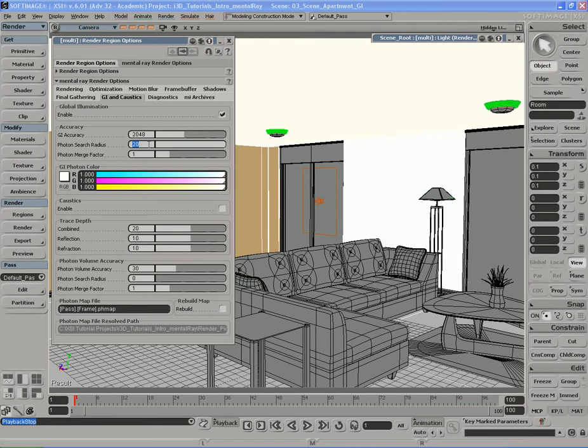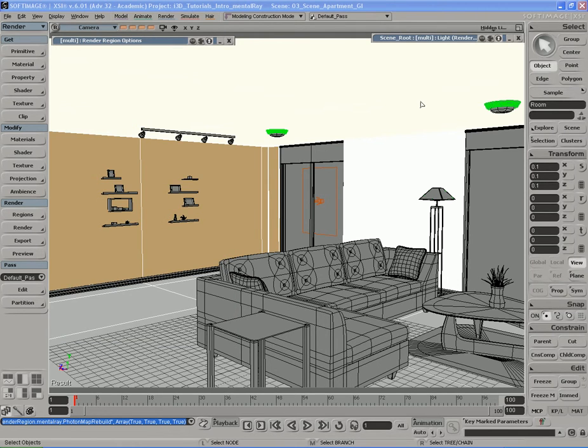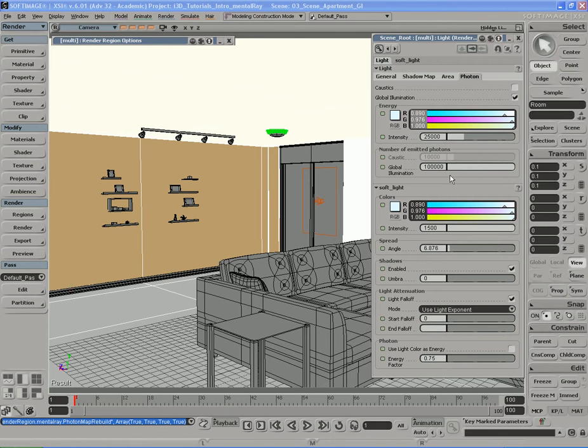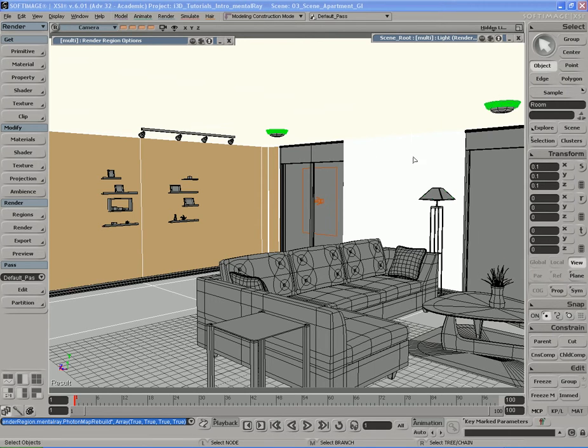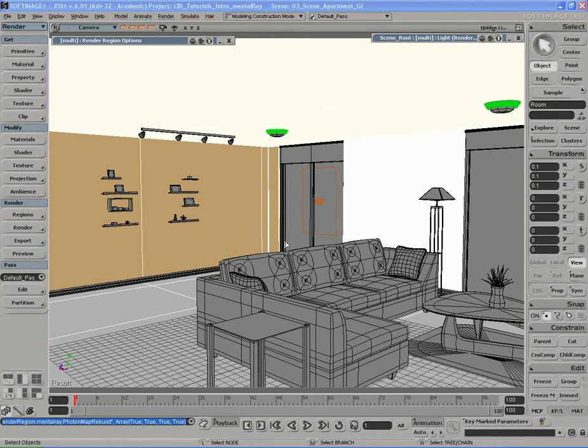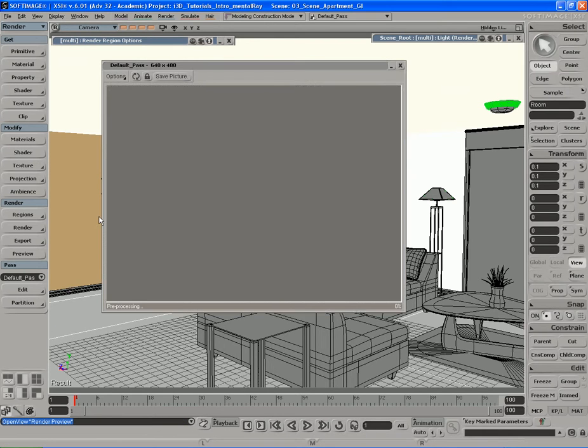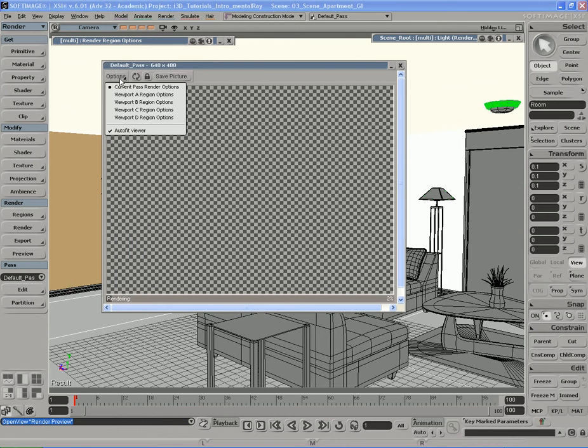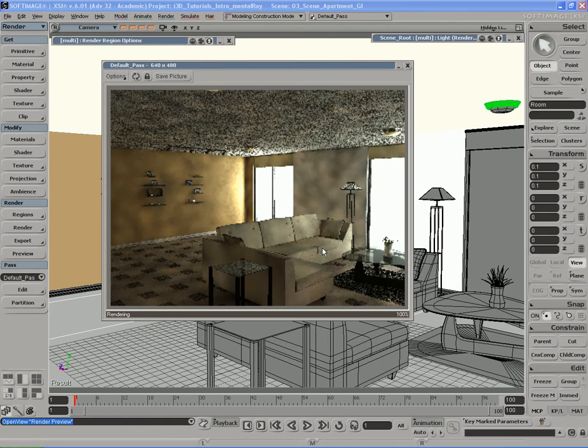So let's go down to, say, 2.5, which is default, and we're going to get a more accurate global illumination calculation here. We only have 100,000 photons per light, so we have 300K in our scene in total. I turned on rebuild just to make sure that it rebuilds the photon map, and I'm going to turn on preview here. Let's go to viewport B.